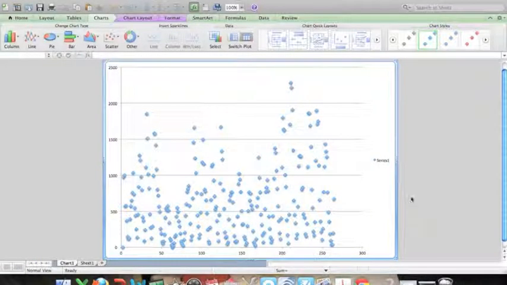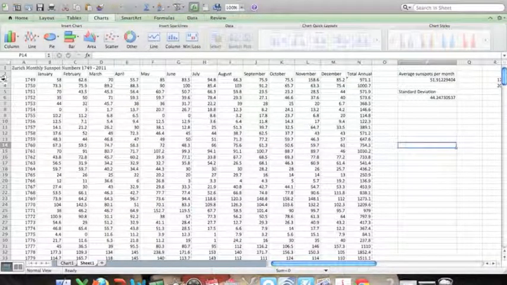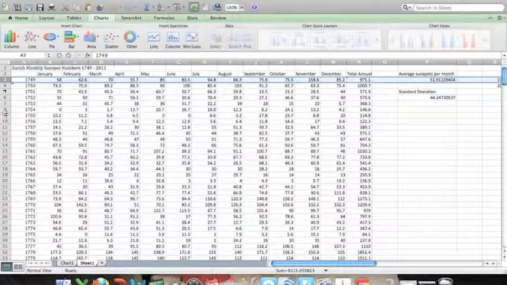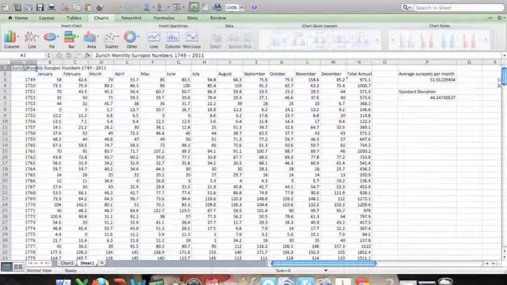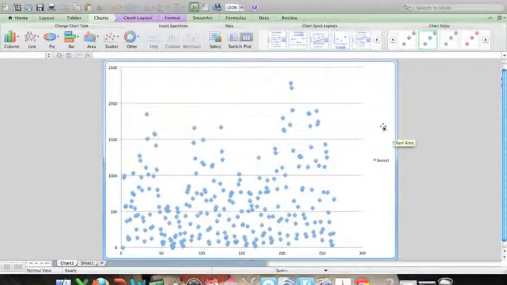I say make sure that the x-axis looks okay, and it actually has years. If you come down here, this is not correctly showing my years. It's confused right now. I'm going to go back to the sheet. It is actually using the row number for my plot, and the reason why it's doing this is because sometimes it gets confused when it sees text and numbers in the same column. So I can really easily fix this though.